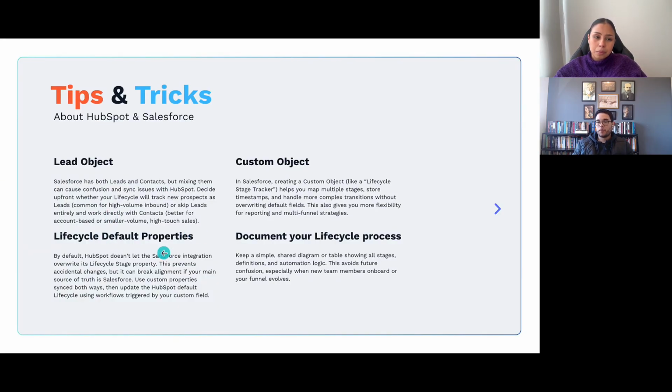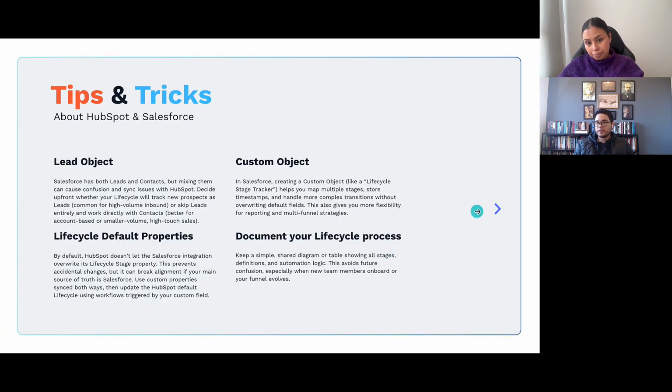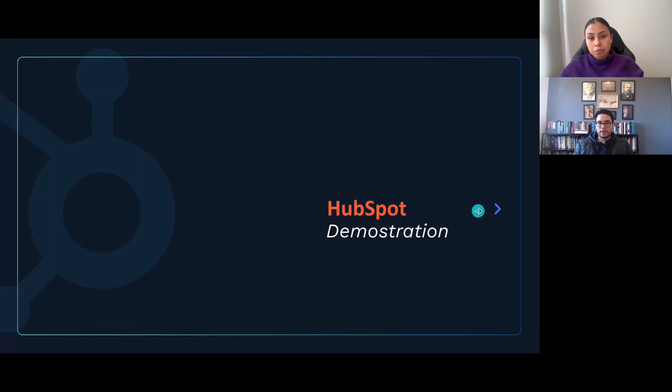Life cycle default properties are a kind of limitation in HubSpot, and you need to be aware of that before setting this up, especially if you already have data in your HubSpot. And document your life cycle, because otherwise you will waste your time, because the team may have different definitions of each stage.